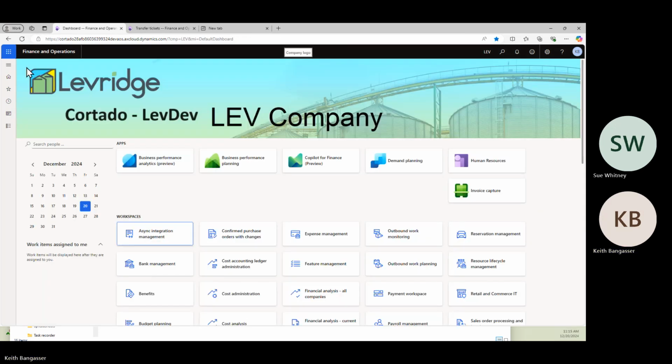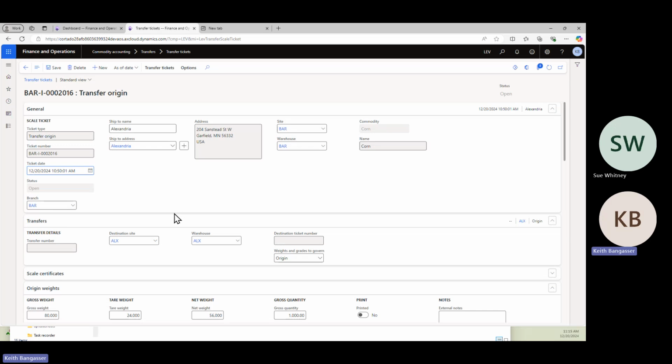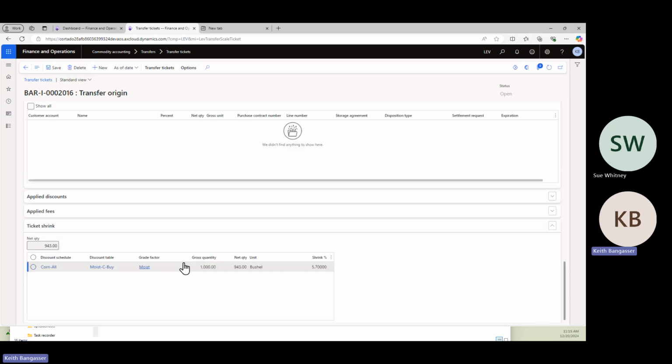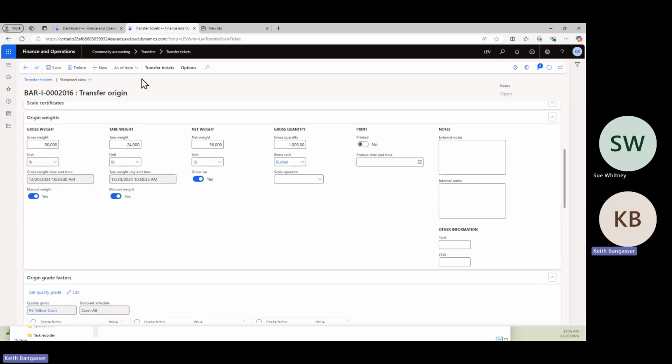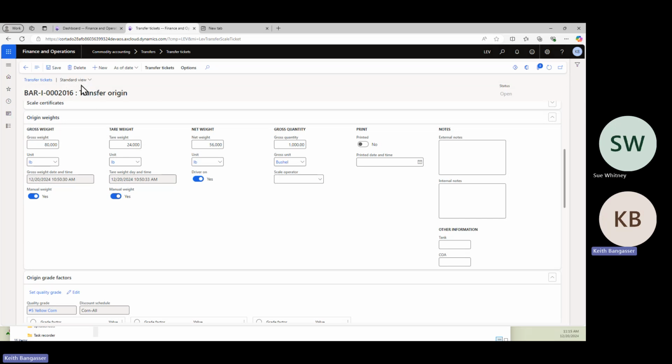So let's take a look at that transfer ticket I created one more time. It's ticket number 216. It is for 1,000 bushels, and we should have a net of 943 bushels. That ticket looks good, so I'm going to go ahead and post that ticket to inventory right here.